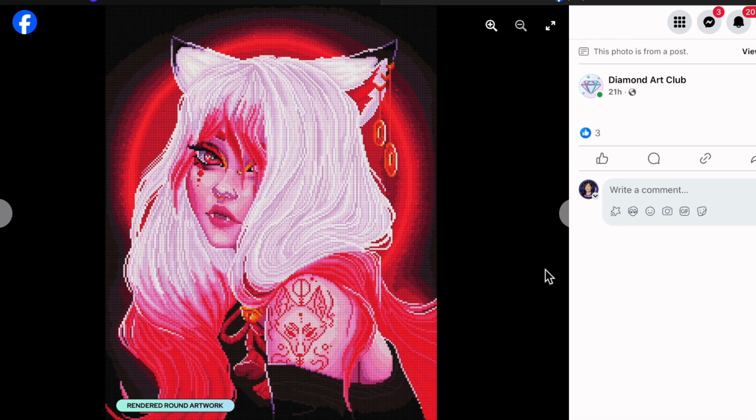Gorgeous painting. I think it'll work up fairly quickly. It looks like it's going to have a lot of line blocking in it, meaning you can use your multi-placer and whip through it pretty quickly. Just the way the hair is charted, it seems like it would be a lot of line blocking, and then you have little areas of color blocking in different shades going around the outside. Not huge, like open areas of the same color, but you still can whip through it with your multi-placer, so that's a great diamond painting.